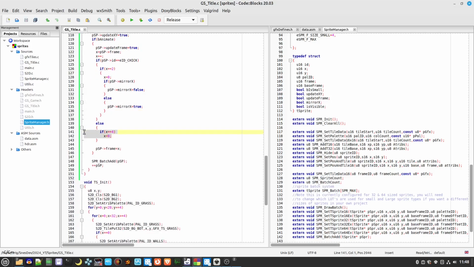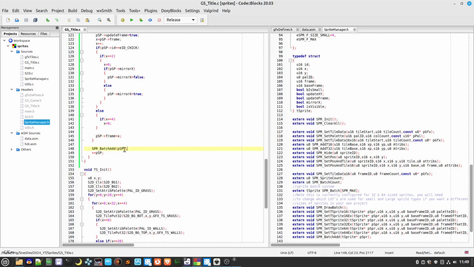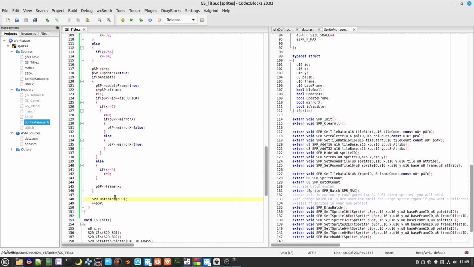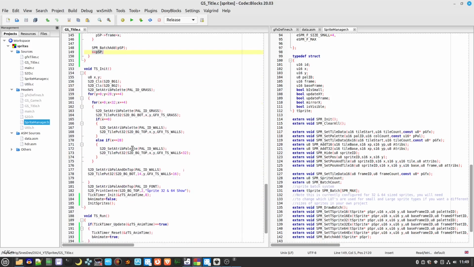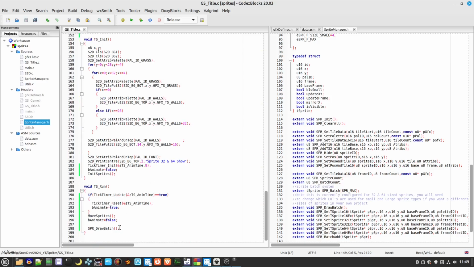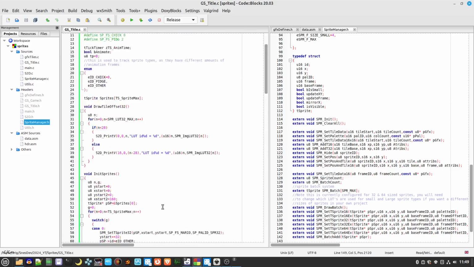For all the others, if a frame equals 4, then we just set it back to 0. Then put the X variable back into the frame and then call the sprite add batch function with our pointer to our sprite, and then increment the pointer to the sprite, and that's it. That's all there is. The Sprite Manager does all the heavy lifting here pretty much.